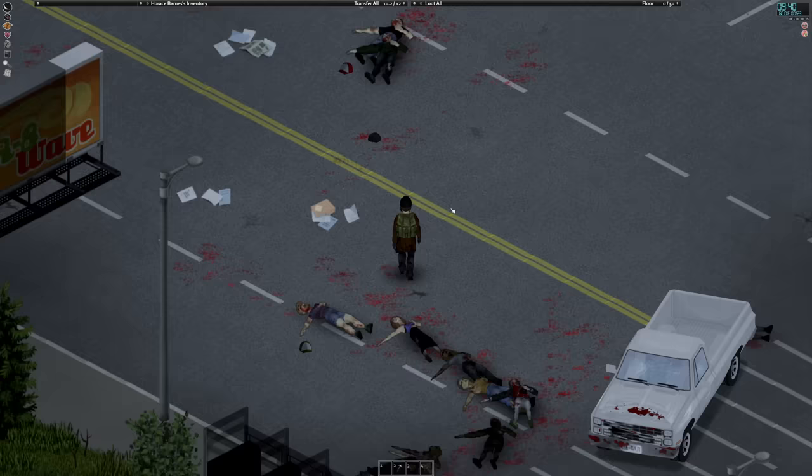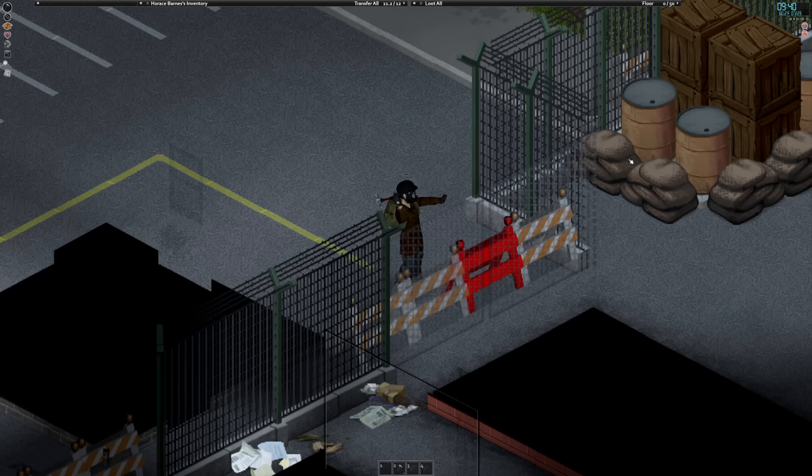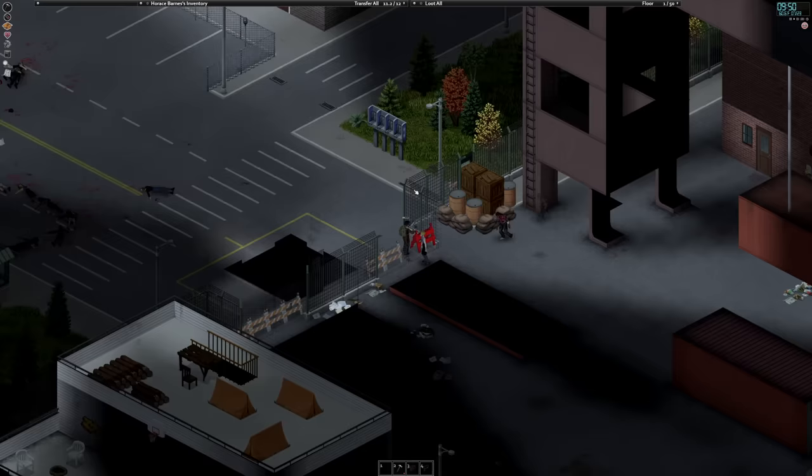Now the question is, how are we getting into here? Well, I'm pretty sure we can pick up these roadblocks or disassemble them. Do we want to spend the time on this? May as well, right? That's right, you start banging on the gate. Attract all your friends. So long as you finish that after I'm done with this.